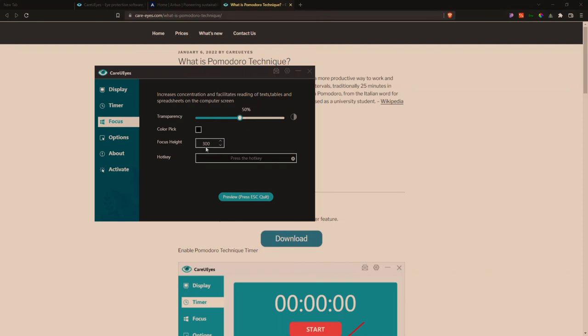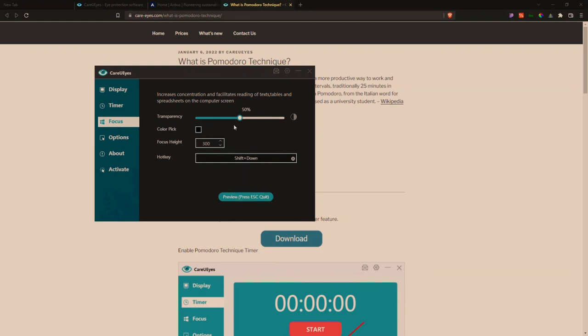That is the width and the height of where you want to focus. And for the hotkey, we can set maybe the space bar, or let's say shift and the down arrow key.